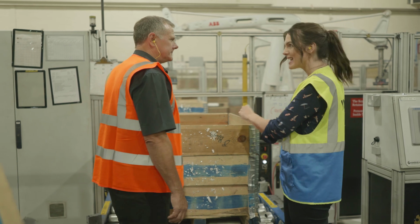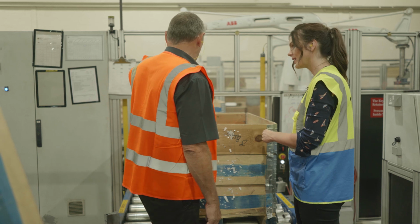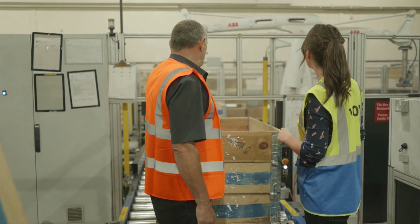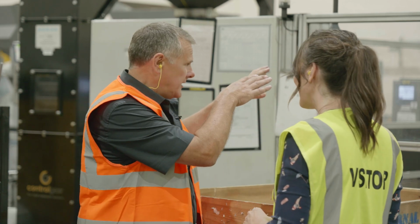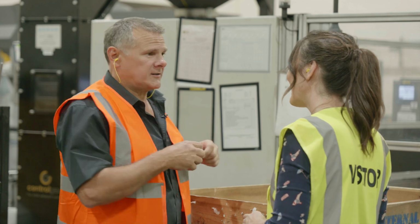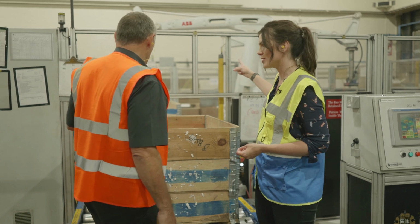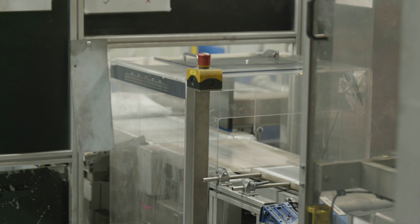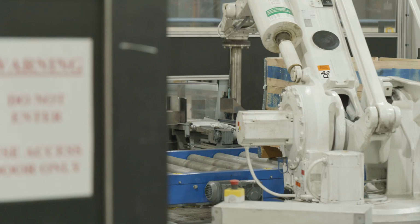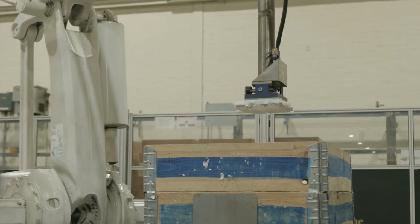So you make these crates? Yes, these are put together for a specific purpose, just to pack the coin in bags into these. But it's part of a two-part process. These are just packed into these boxes, then they go into another process where they're manually put into smaller boxes ready to go to the customer. So what's this robot's job? The robot's job is just to pack the bags into these boxes ready for the second process. And the machines you can see on the side do the same counting. They count the coins into the bag, it forms the bag, then the robot places the bag into the box.